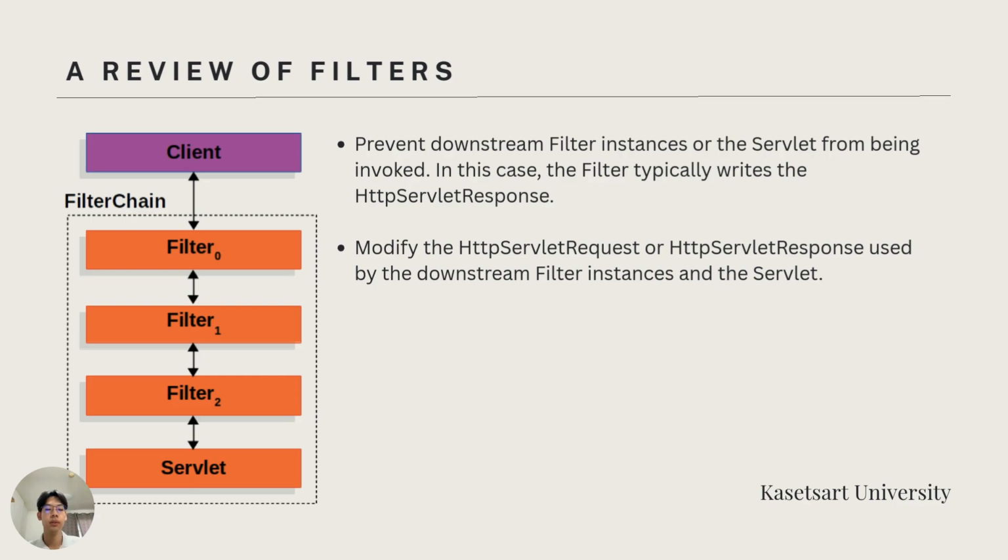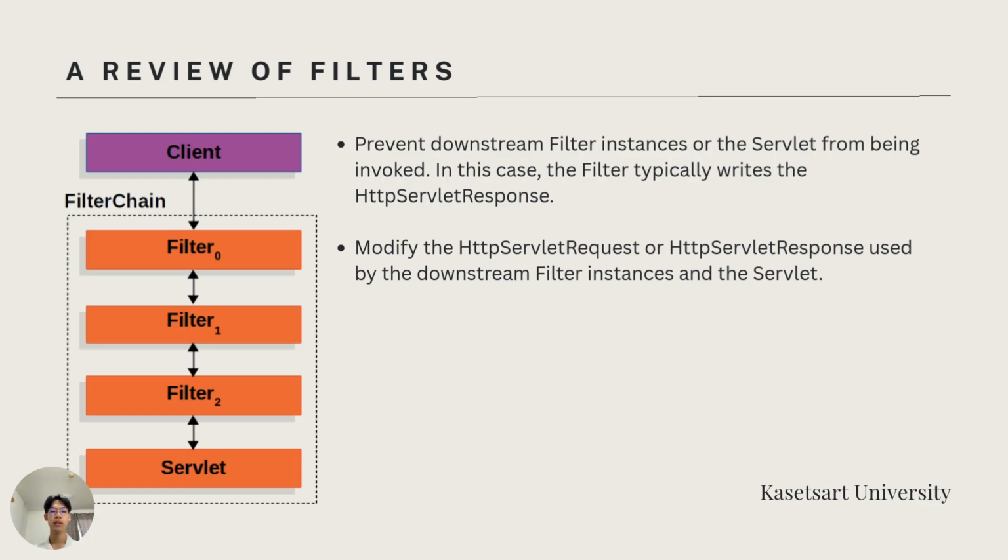So it is helpful to look at the role of filters generally first. The following image shows the typical layering of the handlers for a single HTTP request. The client sends a request to the application, and the container creates a filter chain which contains the filter instances and the servlet that should process the HTTP servlet request based on the path of the request URI. In a Spring MVC application, the servlet is an instance of DispatcherServlet.